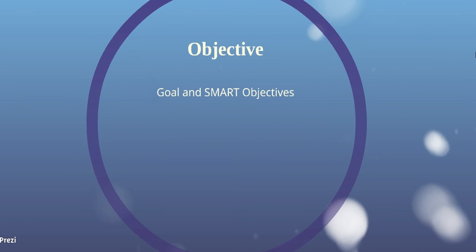Moving on from research, we have objective, but let's get rid of the objective and instead call it a goal, which is more what it's supposed to be. A goal is a broad, fluffy idea that you're trying to accomplish through your communication campaign. And to accomplish your goal, you need to set SMART objectives. And what I mean by SMART objectives are specific, measurable, attainable, realistic, and timely objectives. If the goal is the fluffy overview, the SMART objectives are the gritty details.